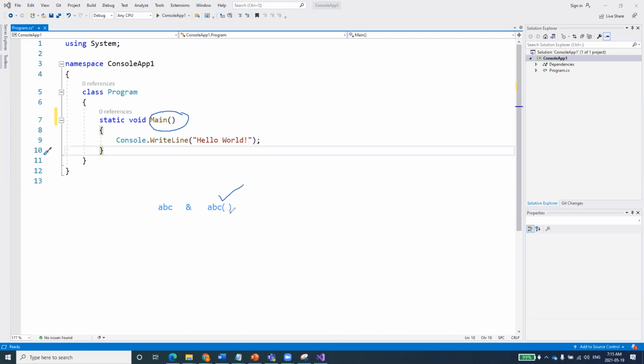What is a function? A function is a piece of code that we write once and use as many times as we want. This is the smallest, simplest definition. If you want to do something repetitively, you write a function for that. To write a function, say I'm writing an XYZ function, I'll write XYZ with brackets. Now it shows that XYZ is a function. But if I ask, is this X a function? You'll say no. Why? Because it does not have the parentheses with it.